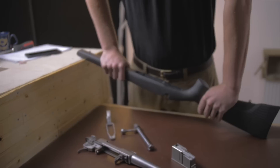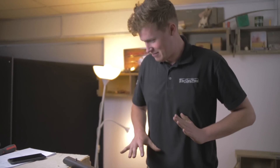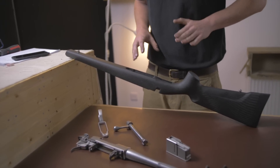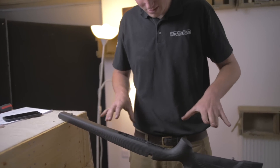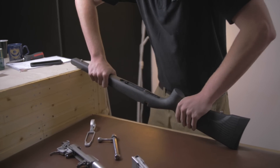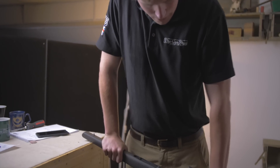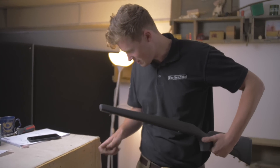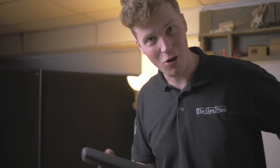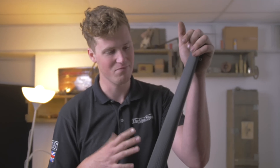Do you think Seiko would honour that on warranty? I think we've actually survived there — my feet did get off the floor. I wouldn't do that on a standard synthetic stock because I've broken a couple of those in the past by doing stupid things. I've seen plenty broken by doing not-so-stupid things. There have been a couple of reports of these breaking, and both of the ones I could find online were in situations that any other stock probably would have broken — large falls, large drops, things you couldn't expect anything to survive.